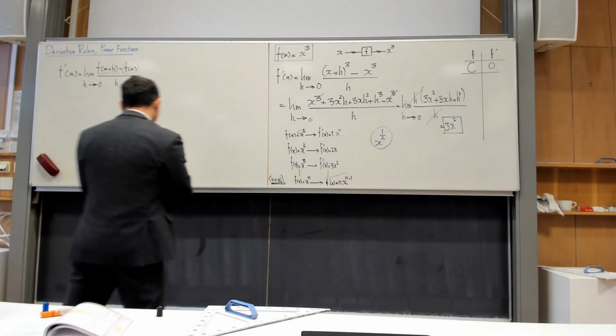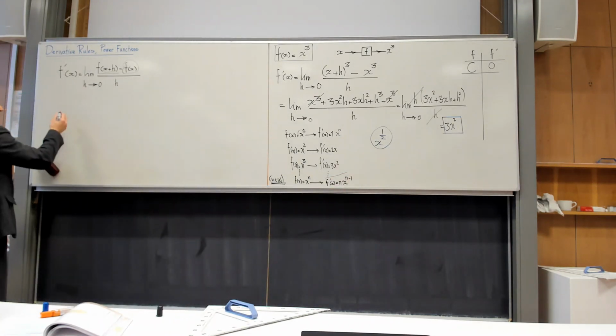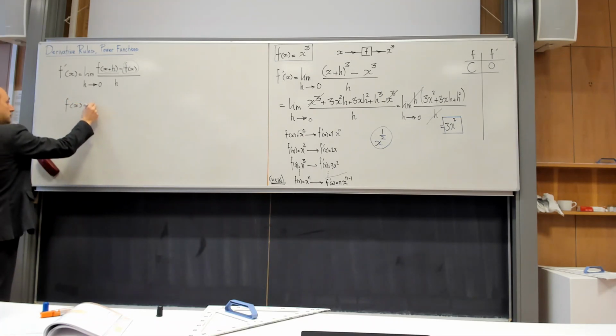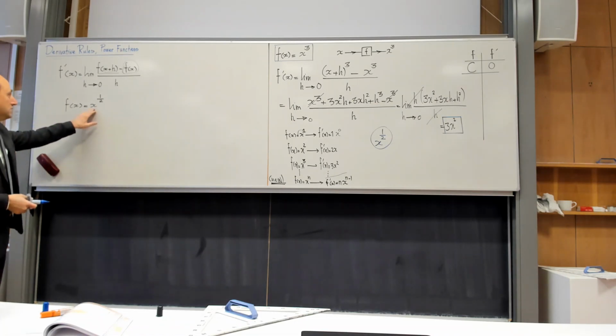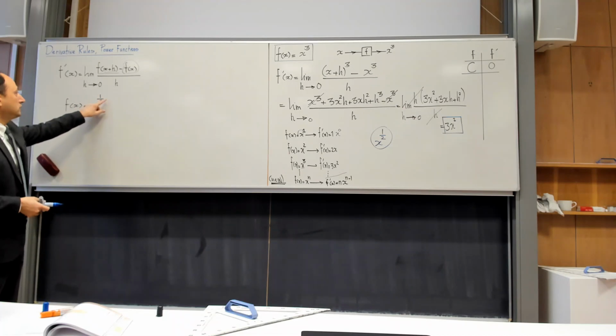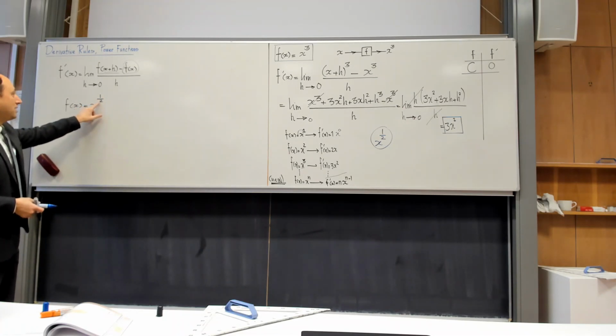Okay? So if I start with this function as a representative for fraction powers, let us see what will happen. By the way, this is not a standard way usually. What do you see in literature instead of x to the power of 1 over 2? Square root of x is the more familiar way of writing. But I have written it in this form intentionally because I want to see what will happen if this exponent is a fraction.